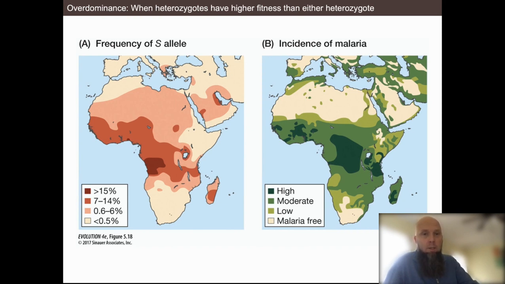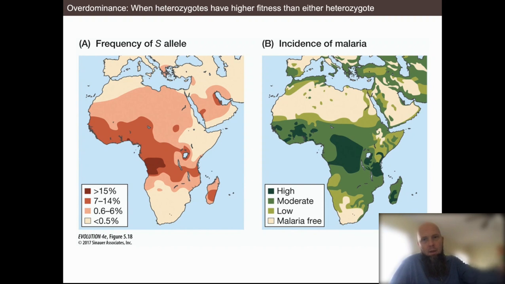The allele that causes it is most common in Central Africa, Madagascar, and Saudi Arabia, okay? And it's also, not shown on this map, pretty high in India. That allele, when you are homozygous for it, causes all your red blood cells to have this sickle shape. They don't do great at carrying oxygen, and it's a very bad genotype to have. It causes serious health issues, okay? But this S allele, as you can see, is quite common across much of Africa.